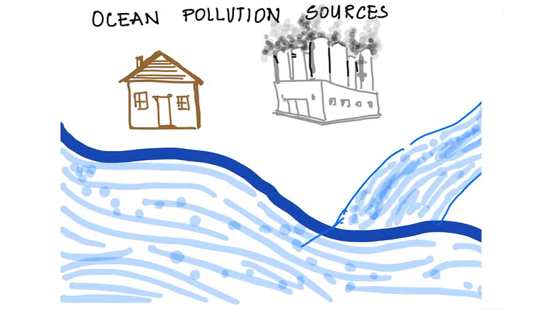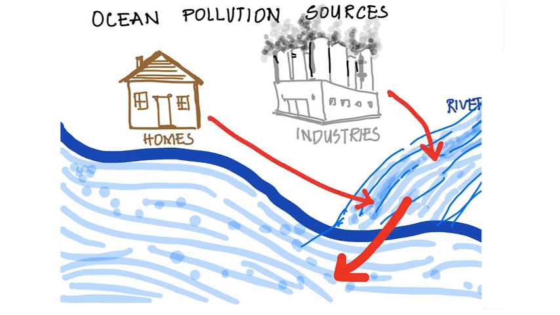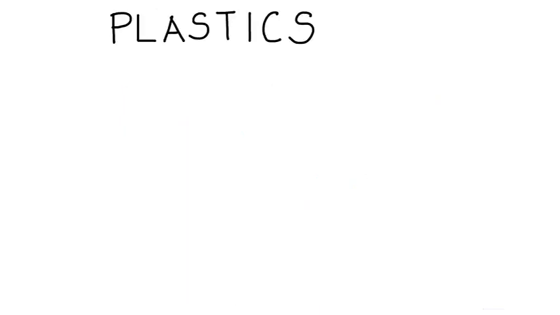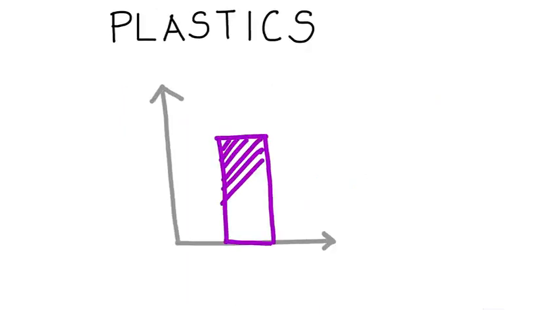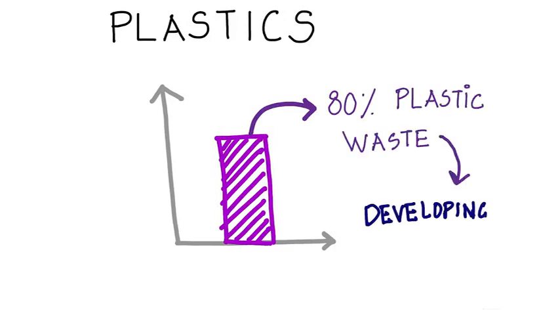But back to ocean pollution. Waste that makes its way into oceans include plastics, fertilizer runoff, religious offerings, and carbon dioxide emissions. Let's start with plastics. One question that comes up is, don't we recycle most of our plastics? Well, unfortunately, 80% of plastic waste entering the oceans comes from countries with high levels of poverty.